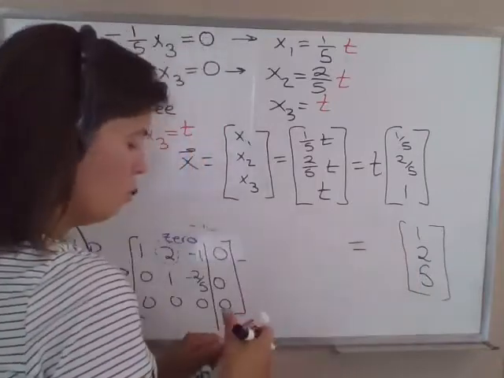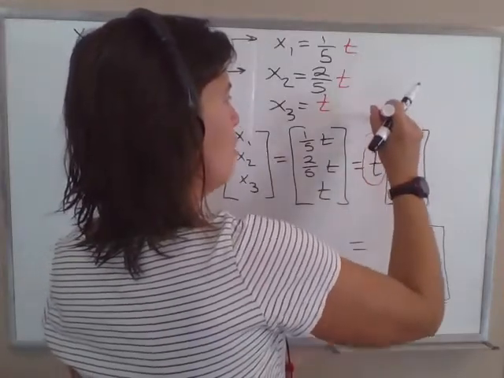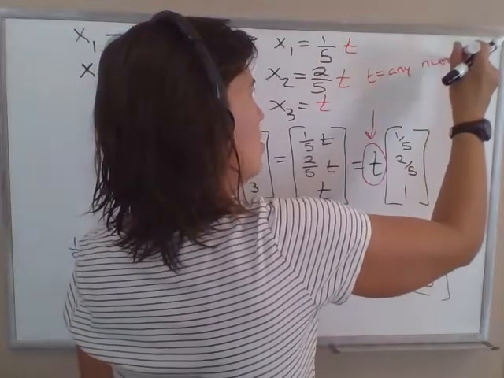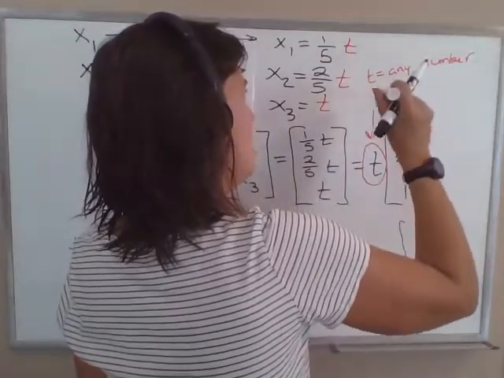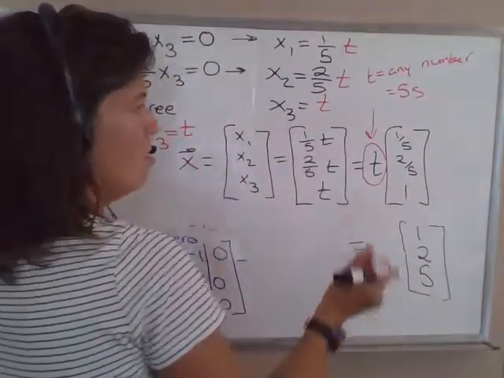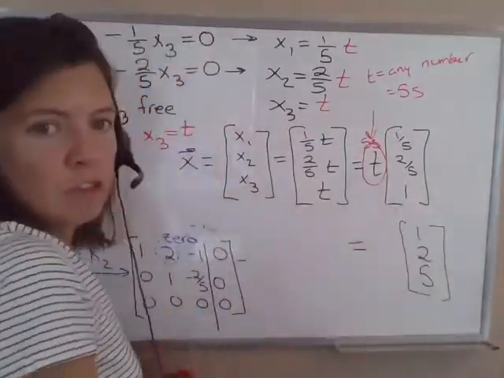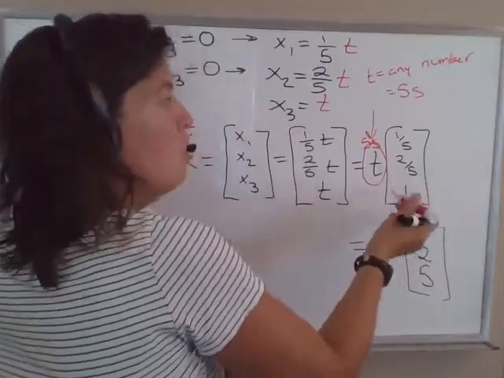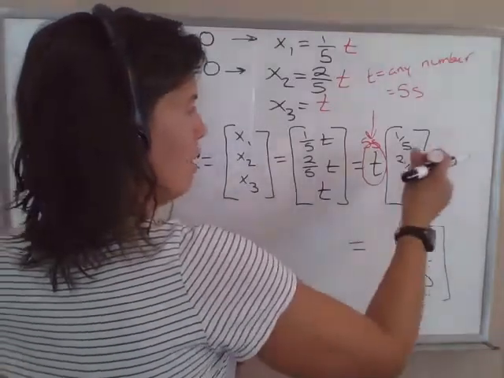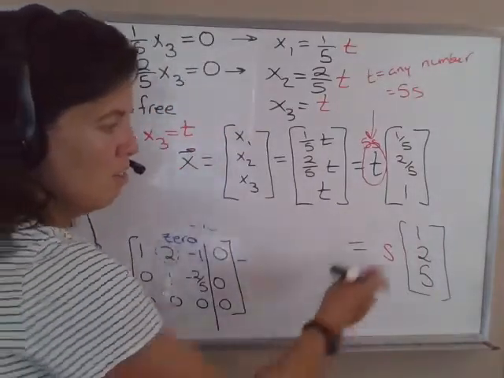If you want a formal way of how I'm doing that, t, remember, represents any number. So if we want, we could have t equal, let's say, 5 times s. If you replace this t with 5s, if s is any number, then 5s still just represents any number. So this still represents all multiples of the vector 1/5, 2/5, 1. But if I call it 5s and then distribute the 5 in here, then this becomes just s times the vector 1, 2, 5.